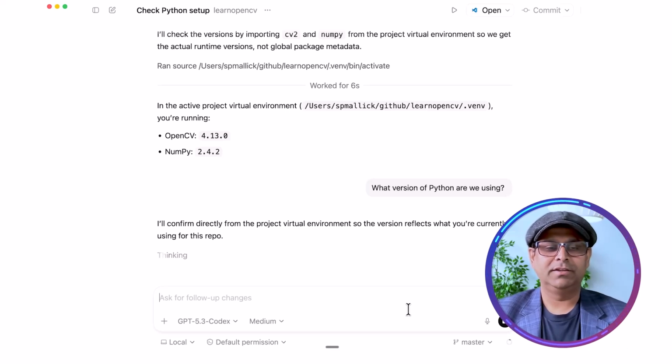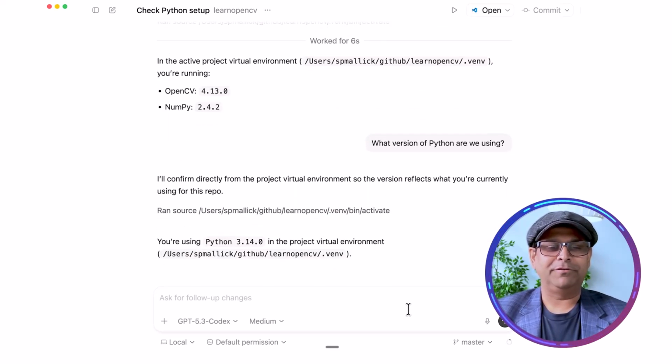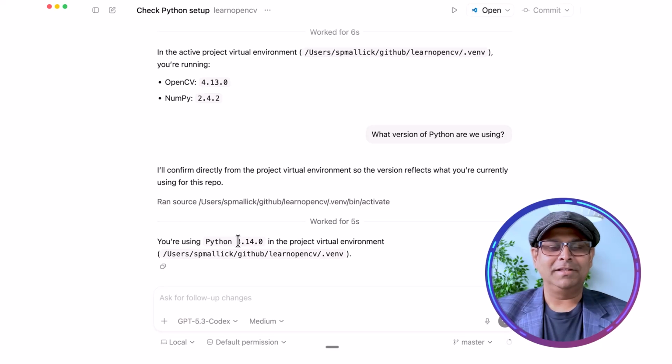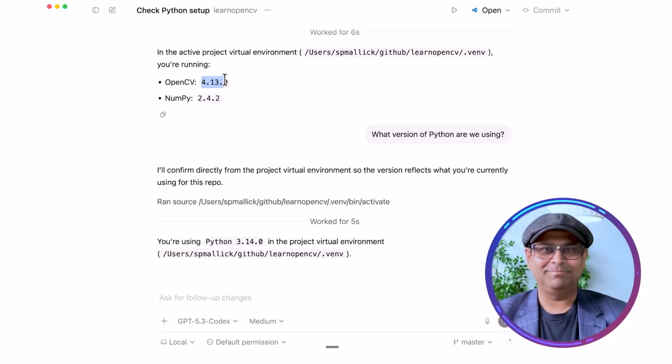Okay, it's going to check. Oh, perfect. See, look at this. It's using Python 3.14, that's pi, and it's using OpenCV 4.13, that is pi in the other order. All right, so we are all set.